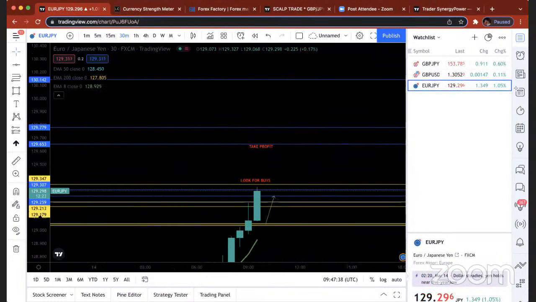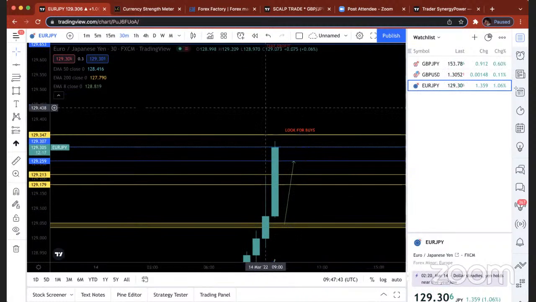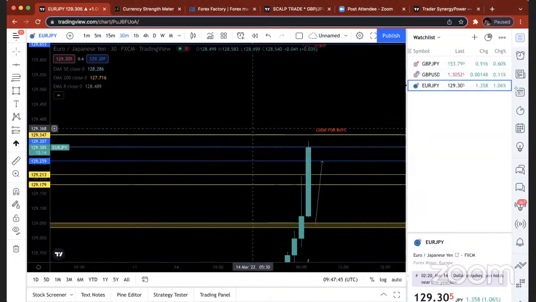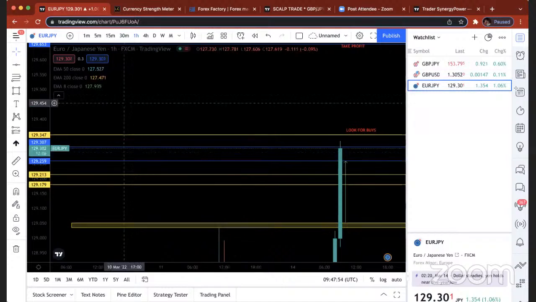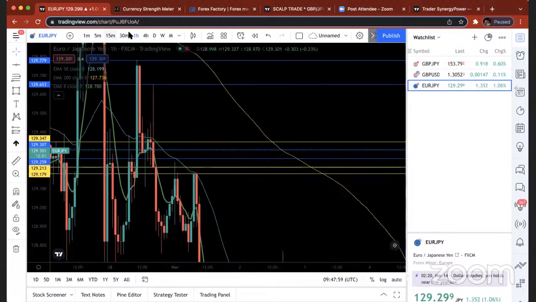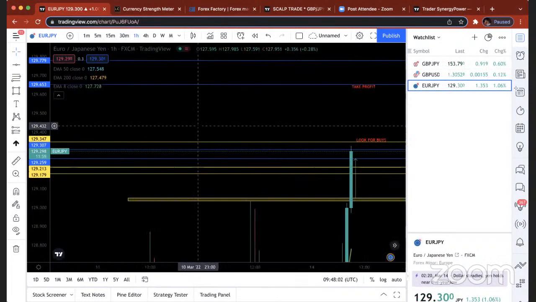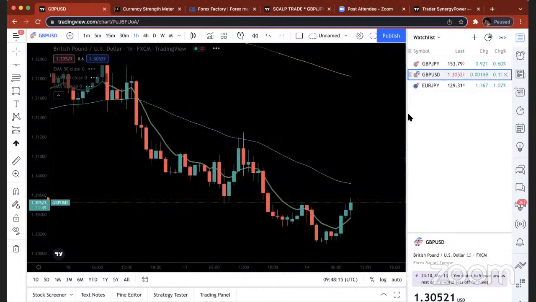Oh my God, Euro JPY is coming up to the buy areas. Nasty. Wow. Didn't I tell you guys once it broke this yellow area, it was going to test this blue line? Euro JPY is just up and up and up. But you know what I mean? Some people take late entries and they walk into a huge rejection. So yeah, I'm gonna let that live.